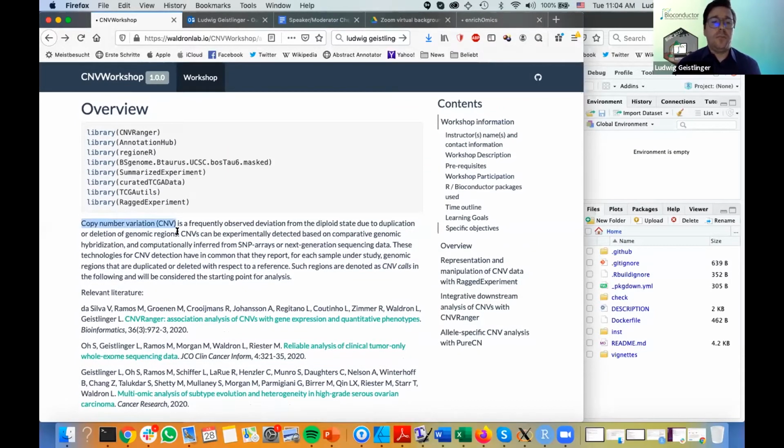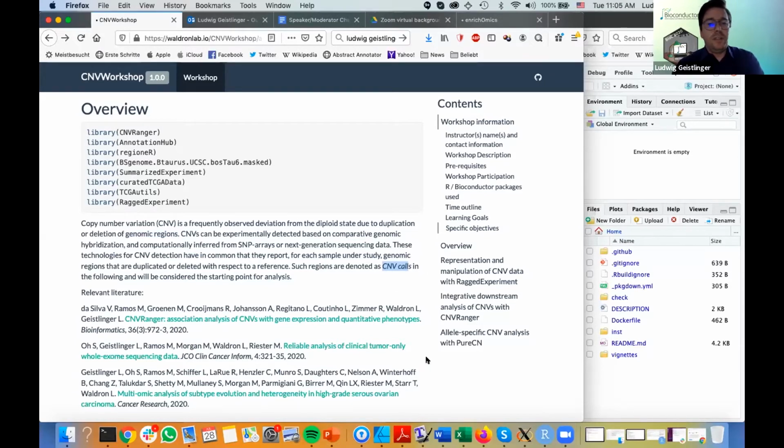So splitting it into these three parts, I just wanted to point out that when talking about copy number variation data, we are basically talking about genomic region data. That means in the most simple case, we have genomic regions given by a chromosome, a start point and an end point. So these are genomic intervals. And of course, this is a ragged scheme because we might have a different set of genomic regions for different samples. And I refer to these regions as CNV calls.